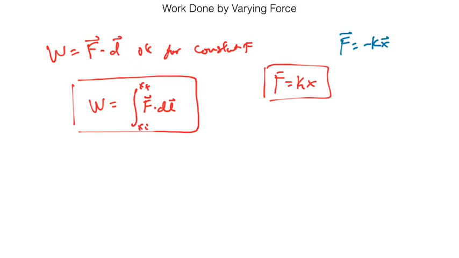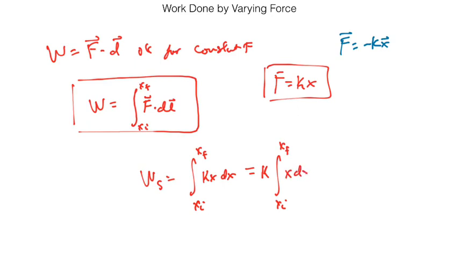Okay? That's why in my way I write it, I don't write vector signs on it, the one in the box. I just write magnitude. The magnitude of the force is the spring constant times the distance. All right. That's a varying force. And if I want to find the work that a spring does, I can integrate that varying force over some distance, from some initial to some final distance. Well, k is a constant, so where does it belong in an integral? Outside. And I'm left with the integral of x dx.